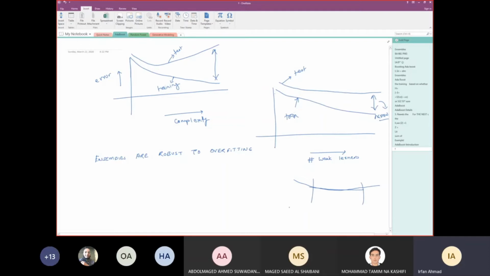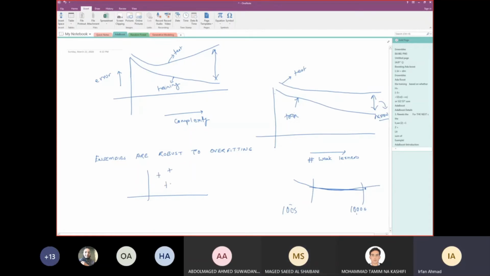So for example, starting from a few hundreds to a few thousands or even tens of thousands, this will be a stable area. And there will be a very small increase in the error if you keep increasing more and more. So yes, there is some overfitting, but generally speaking, it is quite robust to overfitting. This is one of the areas in machine learning where there are a lot of discussions on why ensemble learning is more robust to overfitting, and there are many different explanations. You can also look at this topic online and see in the recent research, there are many different explanations for that. One explanation says, for example, think about this, that you have these samples.